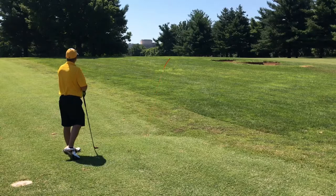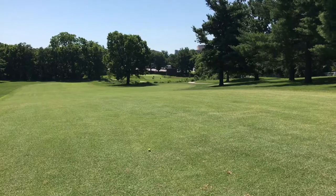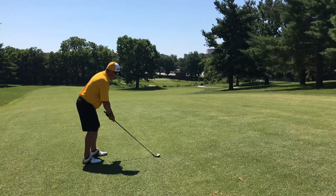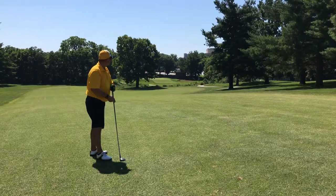Well, it looks like I flubbed it into the fairway at the very least. Let's go play that shot. All right, this is still my third shot. I've still got to go way down there, get over that creek, and up that hill where those guys are. I am just tearing up these par fives. Okay, I think I'm short of the green right next to that sand trap. Maybe we can get this up and down.